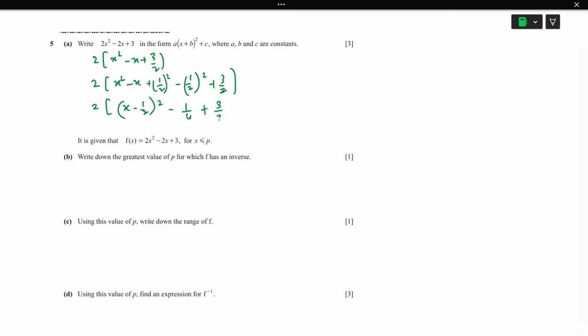I'll continue here, this side, 2 into x minus 1 by 2 whole square. So here I'm solving, I'll take LCM, both denominators are the same, this becomes 4. So here is 2 into 5 by 4, plus... when I bring 2 inside, 2 into x minus 1 by 2 whole square, plus 5 by 4, sorry, because LCM is 4. So when I take 2, it becomes 5 by 2. This is the final answer.